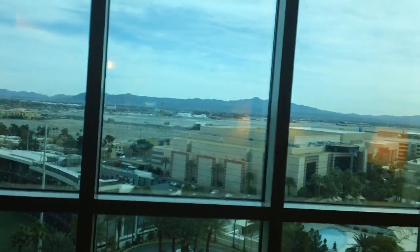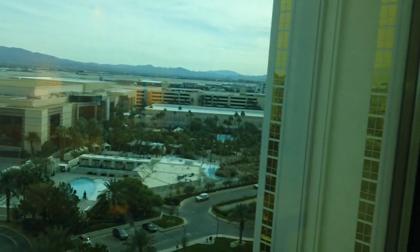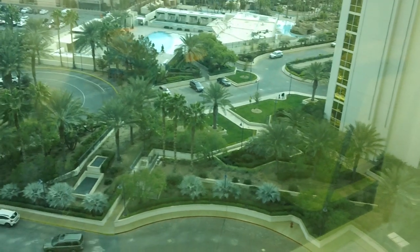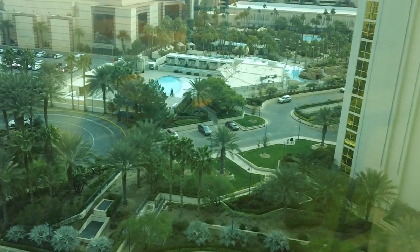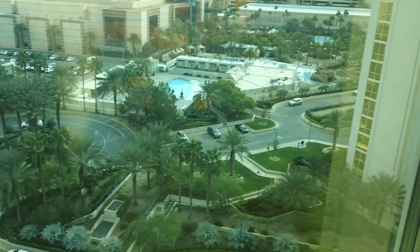Now, I'm on the 11th floor. I did an early check-in, so I got what I got. I specifically asked not to see a wall, and they tend to give you higher floors at a small extra charge, and as I say, it might be well worth taking it. The pool areas, I'm going to show you the pool, the Signature, and the 24-hour gym in a separate video.